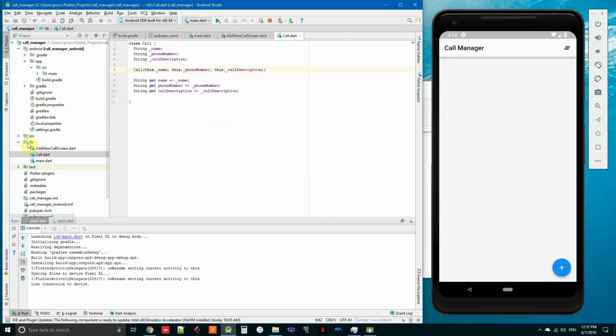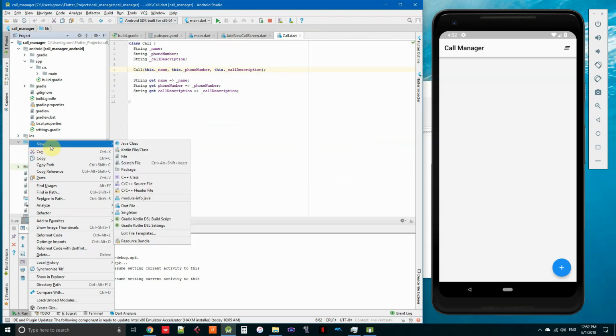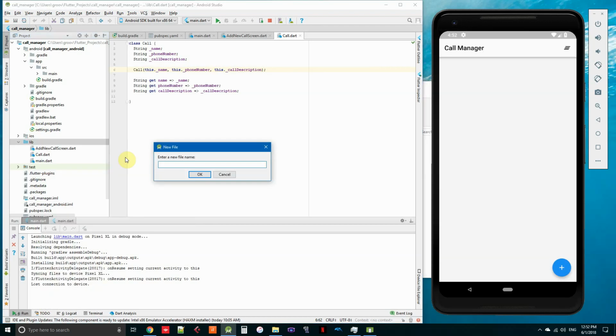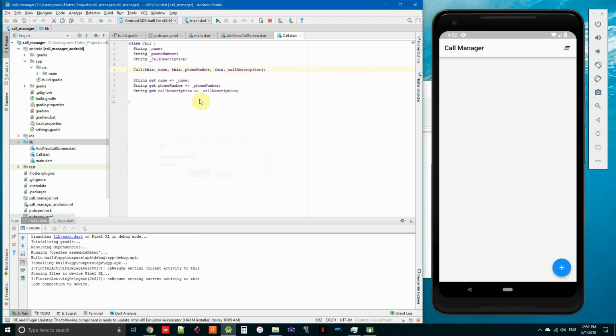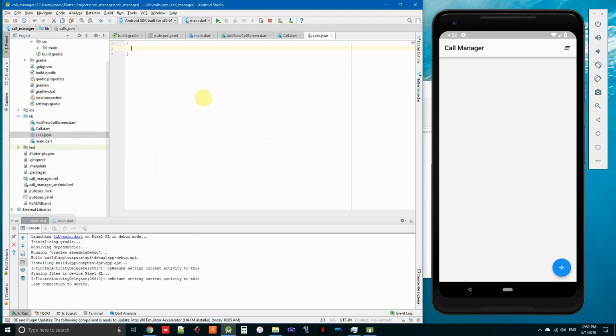I think I can come up with a JSON file. Can I make a JSON file? I don't really know much about JSON. I was just thinking of making some dummy calls. And I know that it's like an array.